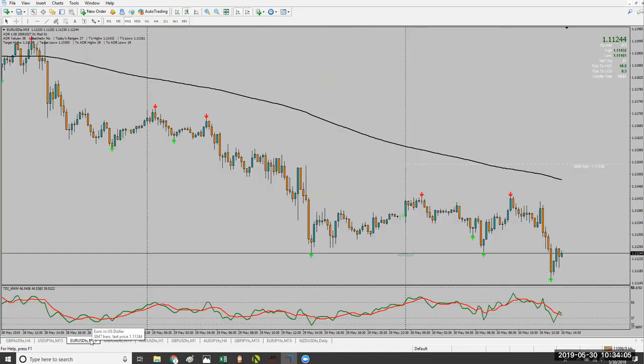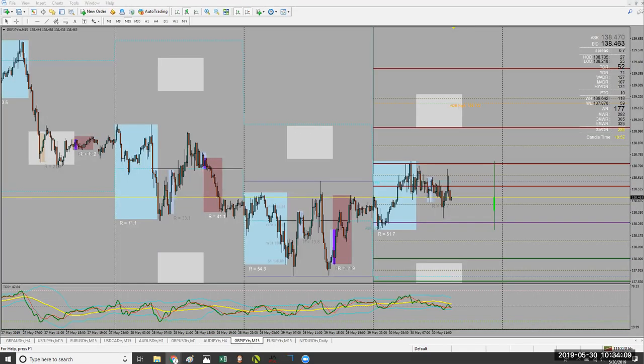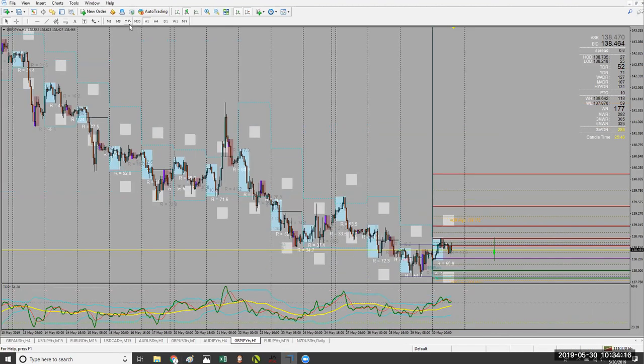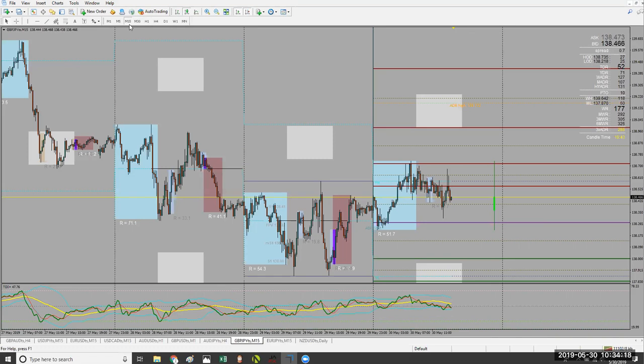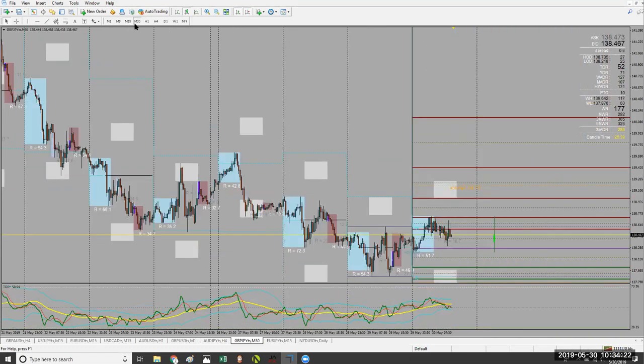Okay, now pound JPY. Now I don't see any harmonic on pound JPY, because remember, pound JPY was in level 3 just doing a lot of consolidation before its next move. It's likely waiting on NFP. Let's see if we can find something. Okay, now the first thing for a harmonic, you have to find the impulse rally.